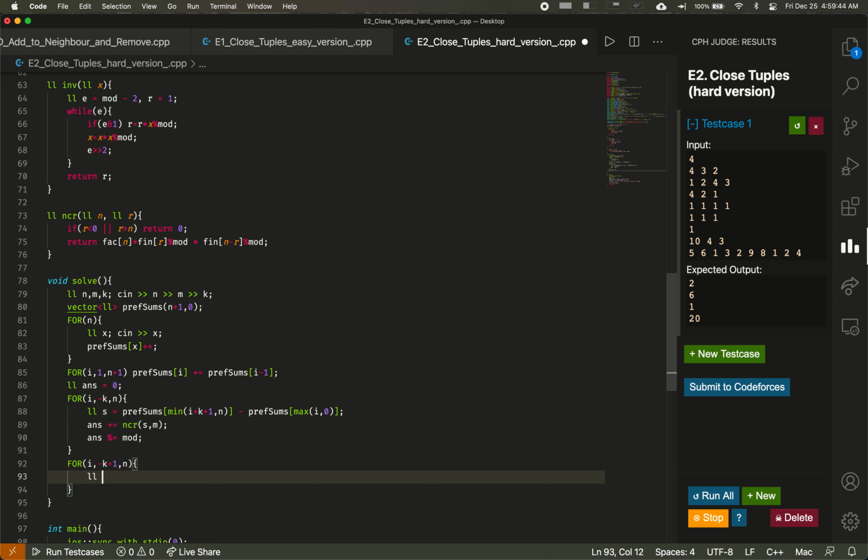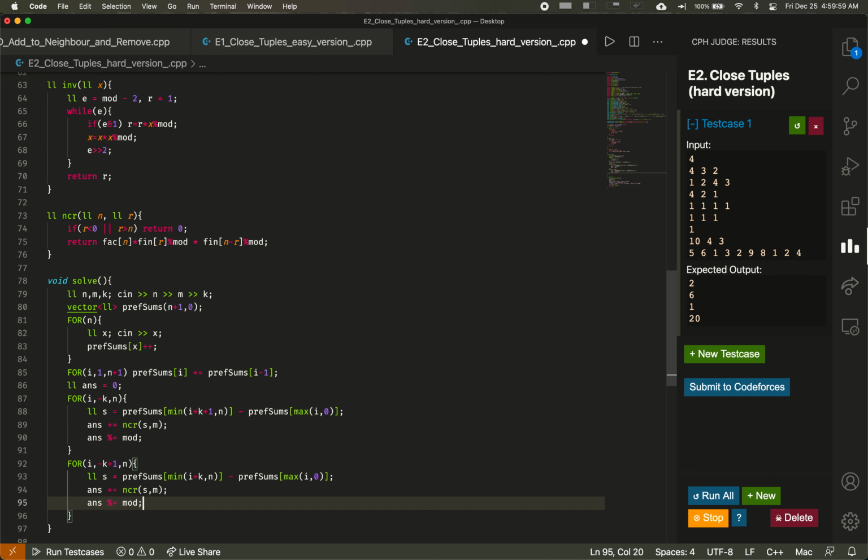And then the sum is just join this and paste that here, except now it would be from 1 till k, and this would be minus equals. And since we're subtracting, we don't have to mod because there's no issue of overflow, but there is an issue that we go lower than 0.